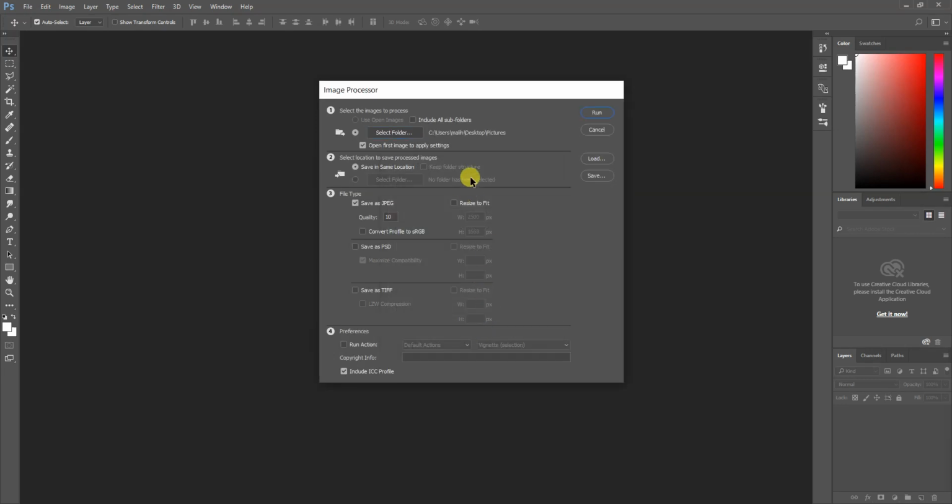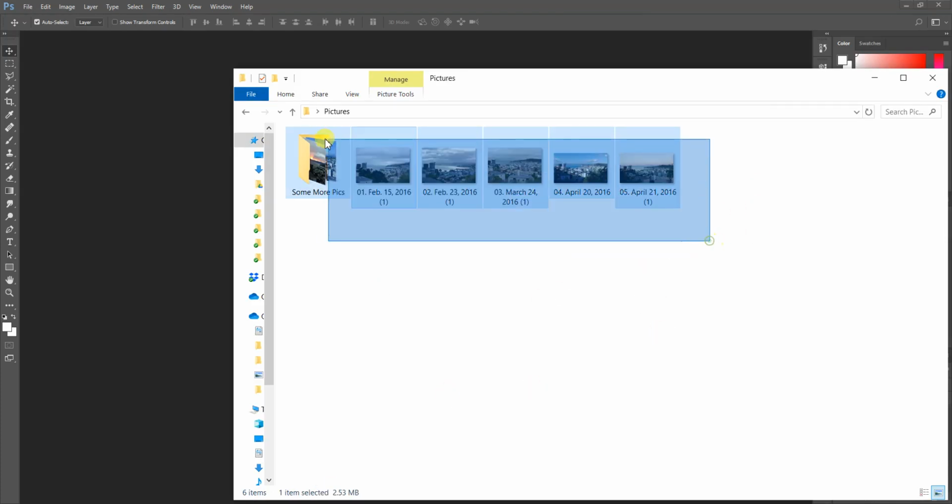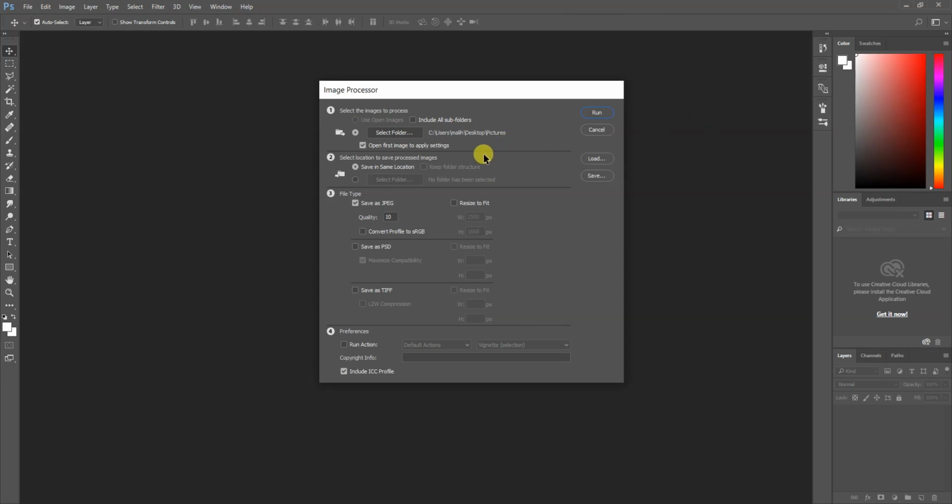I'll just select it. Now I have selected this folder where these pictures are present, but there is another folder present. So if you want to include all the subfolders, you can just tick this one to include subfolders, and otherwise you can just select the folder if you want to do the pictures in that folder. So here are two options now. The second one is, where do you want to save the pictures? You want to save them in the same location. And then the third one is, what file type?